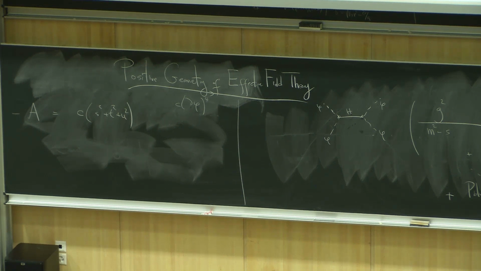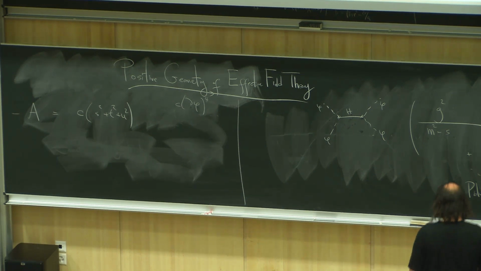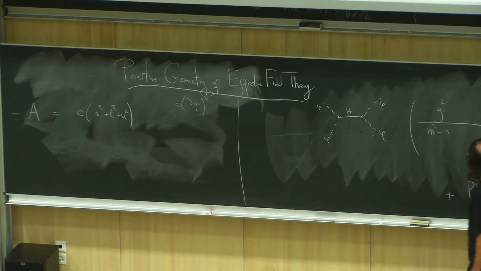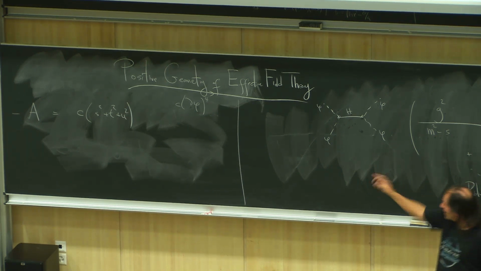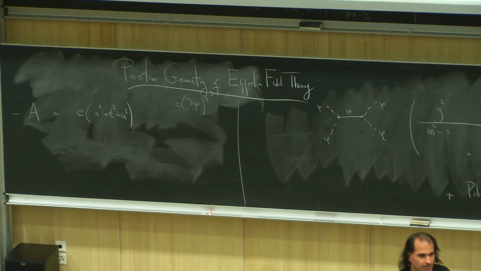We've just by knowing something in this very simple case about the pole structure of the amplitude, we can write down the answer. But now let's see why it is that we get positive coefficients. Now we get positive coefficients just when we expand in S, T, and U for totally obvious reasons. So I expand this out in a geometric series. I get g squared over m squared, and then 1 plus s plus s squared plus s cubed plus dot dot dot, right? And I get the same thing for all of them. So that's why the coefficient of s squared has to be positive, right?